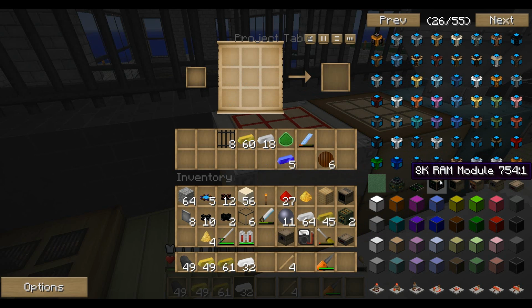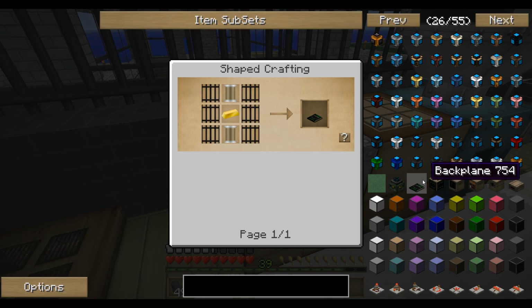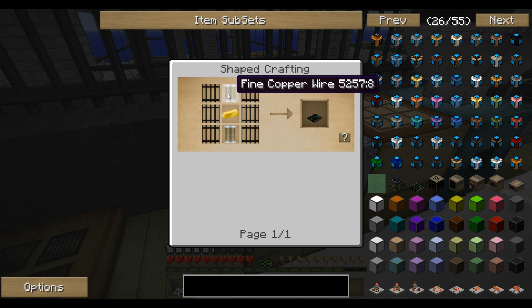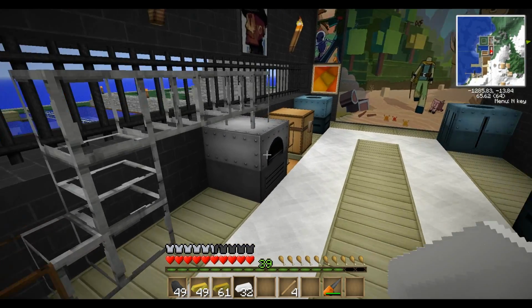Alright, so the CPU and the 8K RAM module need diamond, which I don't have on me. I'm going to make a backplane. You need a backplane to hook up the 8K RAM module. And I might not need this RAM module, but I want to have it just in case. So for this I need iron bars, fine copper wire, and gold ingot. Which reminds me I need to process that gold ingot.